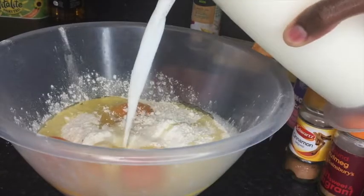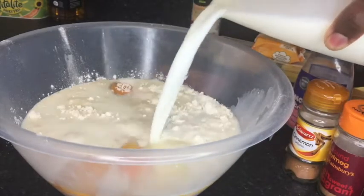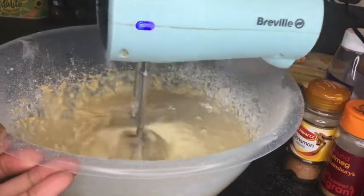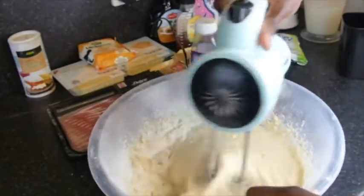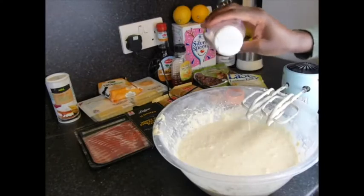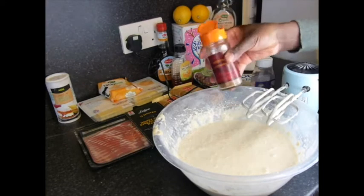There's 500 grams of plain flour, four eggs, and one litre of milk. Use an electric hand mixer if you don't want a lot of stress and mix it up really, really well. You can get lumps really easily, so make sure you spend a good amount of time. That's me putting salt in — trust me, it's not too much even though it doesn't look like loads.